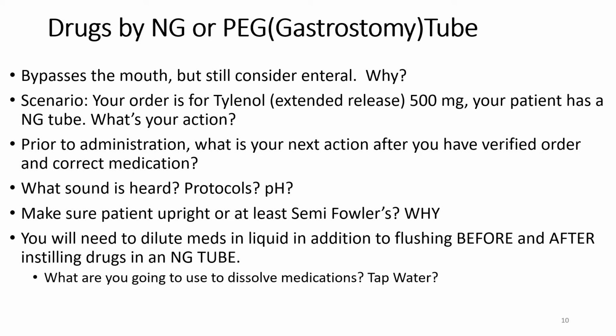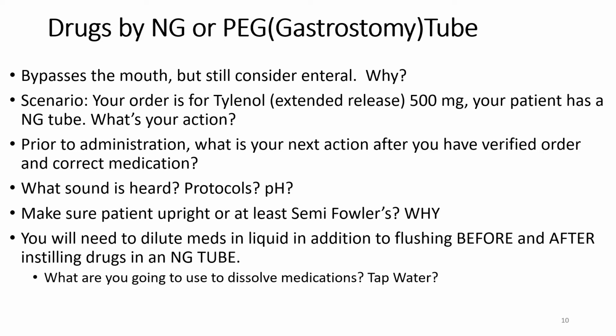So when you're checking placement for an NG tube, usually with neonates, we did about half a cc of air, half to one. With an adult, you may have to use a little bit more, but you're going to attach that syringe to the end of that NG tube and insert the air, and you're going to listen for that swooshing sound. Some of you may have heard that, but it just sounds like a swoosh when you're listening with your stethoscope. Okay, now you want to make sure and always check your protocols with your facilities. They may vary. Typically, they're pretty standard.